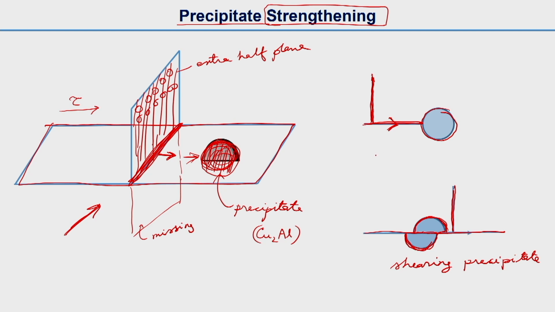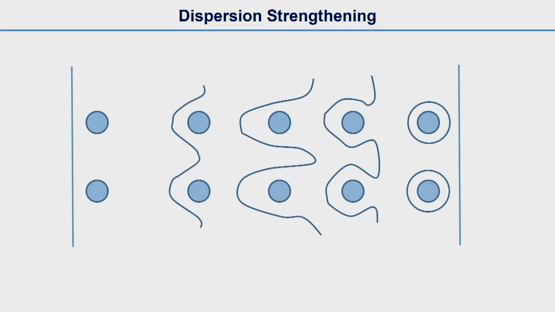But these are the precipitates which we call coherent precipitates. Coherent, you please check what is coherent and incoherent. In very simple language, the coherent precipitates are easier for dislocations to cross, but there can be some incoherent particles, and now we are coming to dispersion strengthening. These are some particles that can be incoherent. So these incoherent particles can be some inclusions or some dispersed particles, or some can be incoherent precipitates.